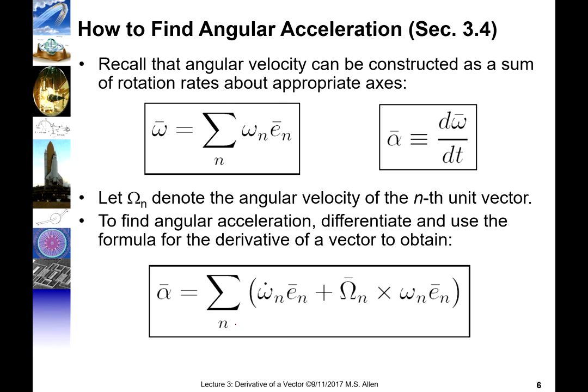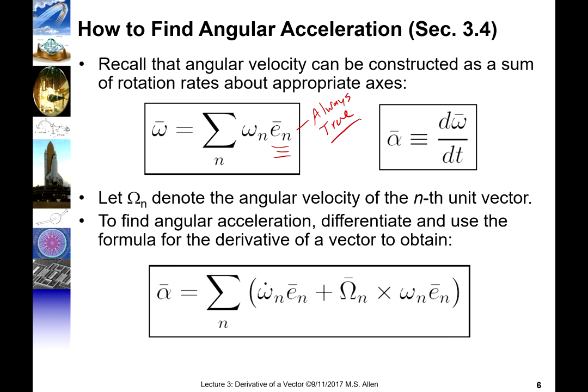So basically, what we'll do to find angular velocity and angular acceleration all boils down to what's on this one slide. The angular velocity is just a sum of all of the different rates that the body can go through, all the different spins that are going on. And each one has a unit vector that defines the axis that that spin is happening about. And it's very important we pick one such that this is always true. So we need a unit vector that's always pointing on the axis. We'll see in the next example exactly how that works.